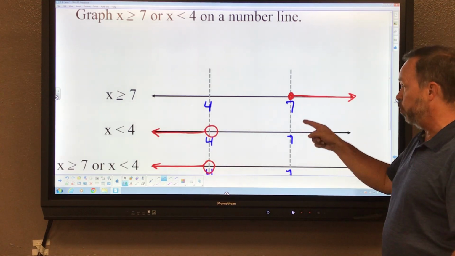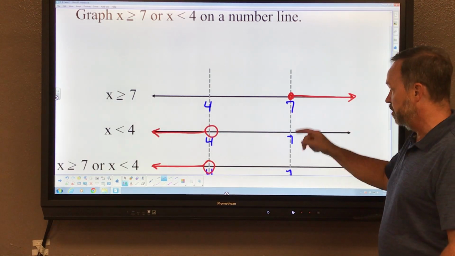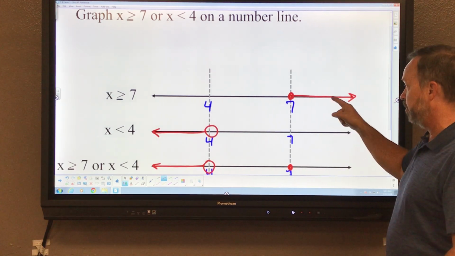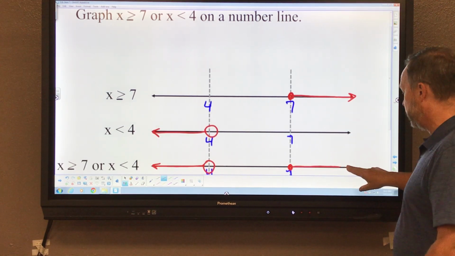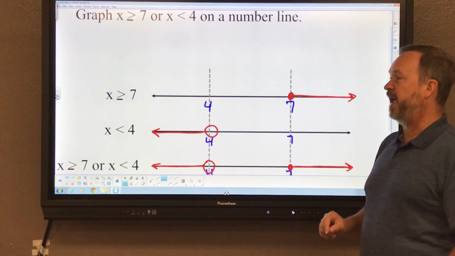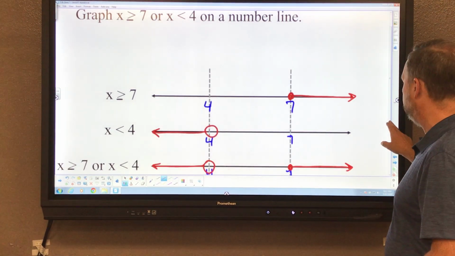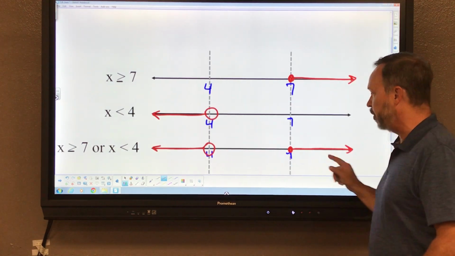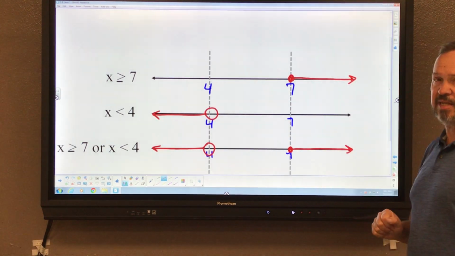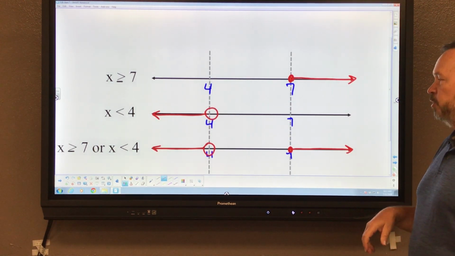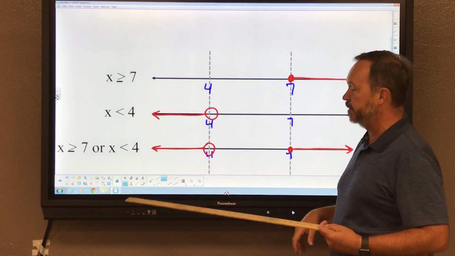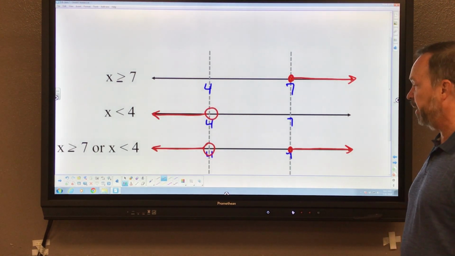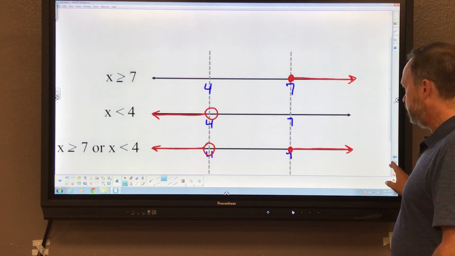Is the 7 shaded on one or the other? Yes, so it does get shaded here. Is the right region shaded on one or the other? Of course, so it does get shaded here. And so here's what happens. Any number that I pick in the shaded parts will be true for that statement. It'll either be true for the first part or the second part, or it could be true for both. I don't think any of those will happen in this particular case, but it works.